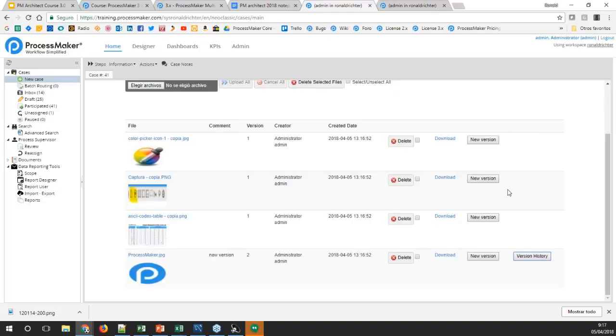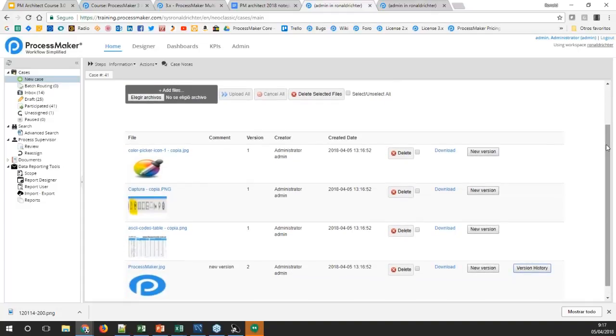So as you can see, this is a very improved version of the input document step. This is the multiple input document step. It could make things faster. So you don't have to upload files one by one, and you can just get a bunch of files and then just select which ones you need to upload and upload them one by one or all of them. Or you can also remove all the files. So the files will be uploaded just like the other input documents, will be related to the input document, will be stored using the same structure and also using the logic files path in the document manager.